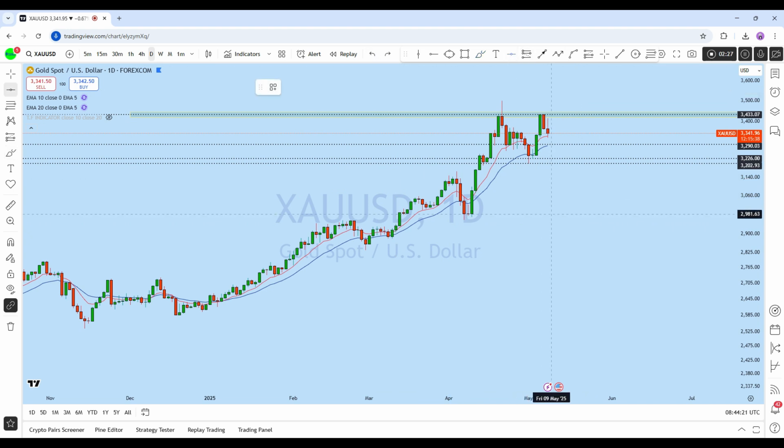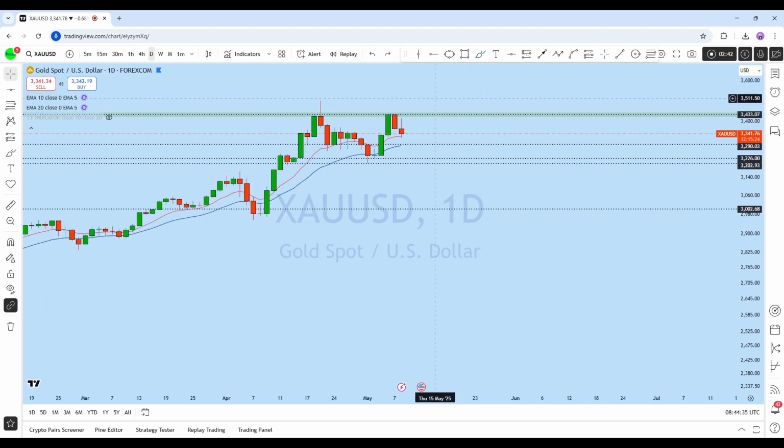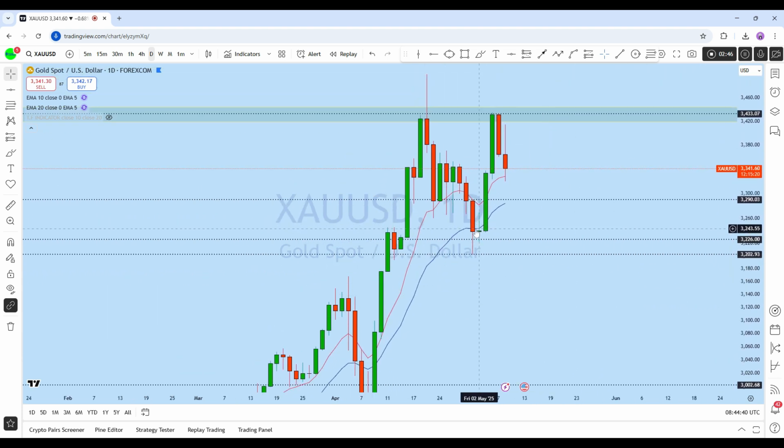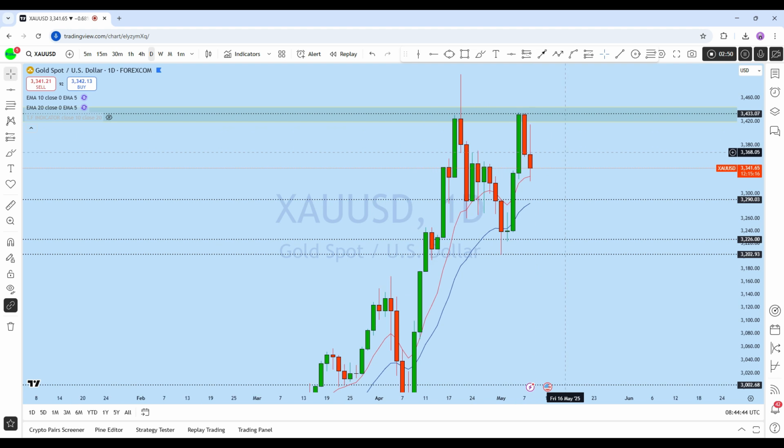And with this breakout structure as well, we can see the market here broken below, and we saw another bounce, followed by quite a few days of consolidation, which is also another breakout structure. So now after multiple breakout structures on XAUUSD, after a cross of this 10 and 20 EMA, the market managed to move back to the resistance line.